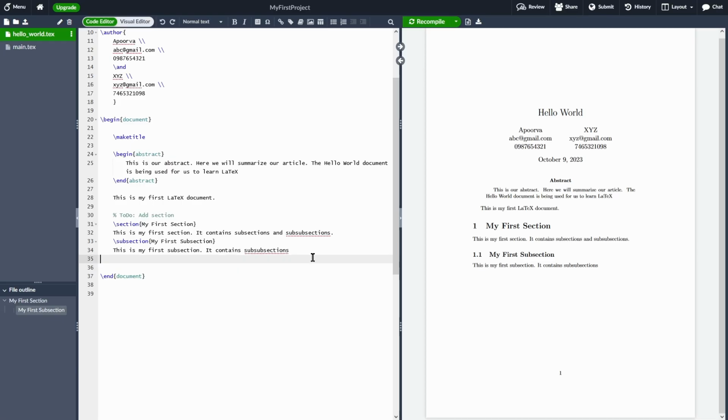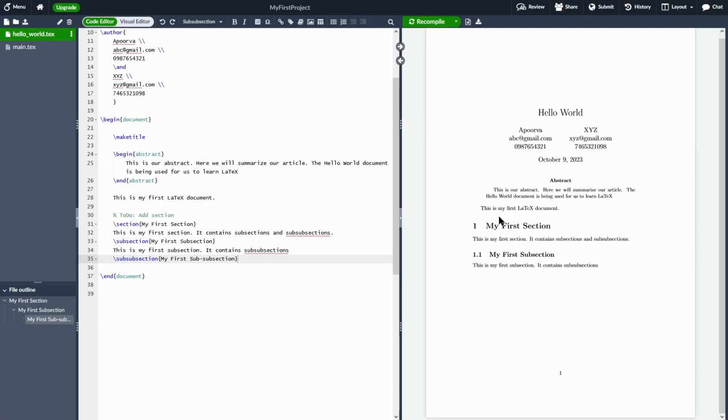Similarly, if I would want to add a sub-subsection, we would do \subsubsection, to which I would give the name of my sub-subsection, which would be my first, let's just put a hyphen, subsection.